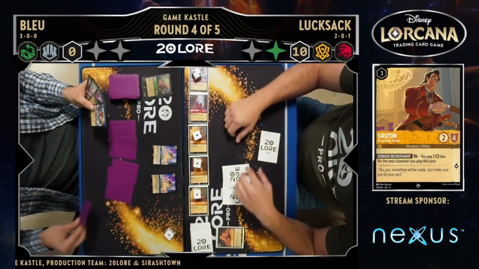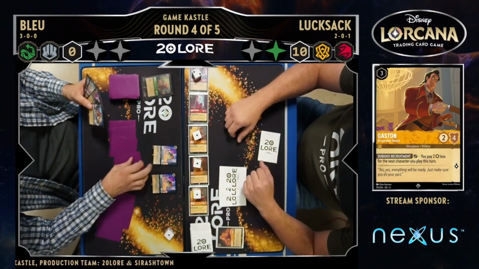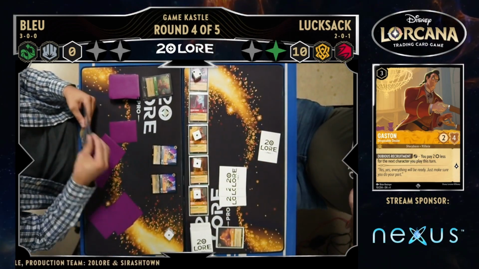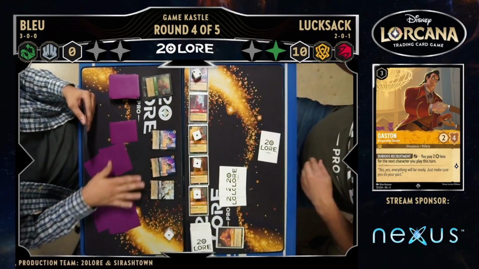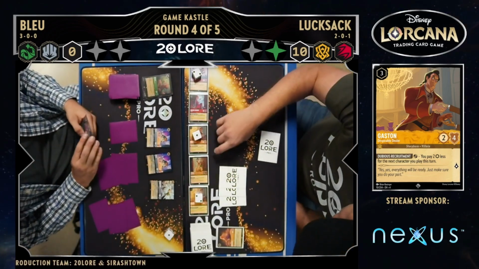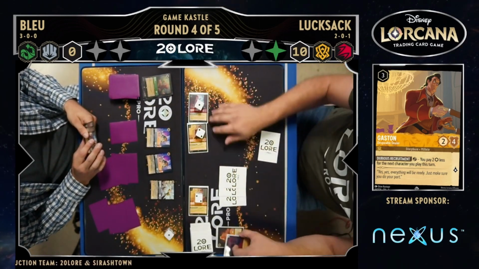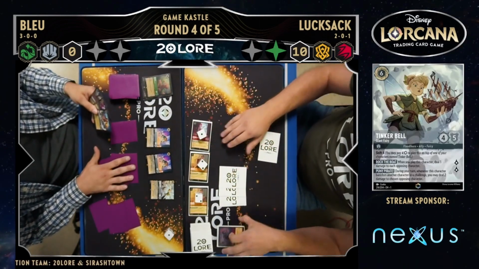Gaston has 1 damage. So any of the Gastons or Plutos or Wounded Soldier able to be banished by Beast Tragic Hero. Of course, by doing that, you're sacrificing the card draw, which is not what you want to do. Tinkerbell coming down here, removing the Pluto, dealing 1 damage across the board, and the Wounded Soldier.